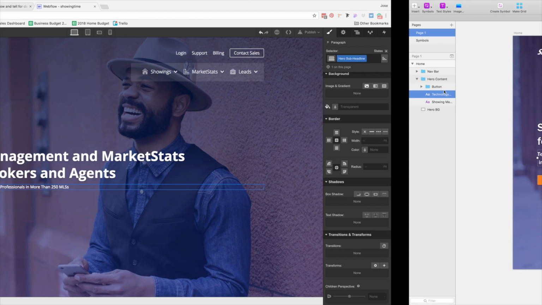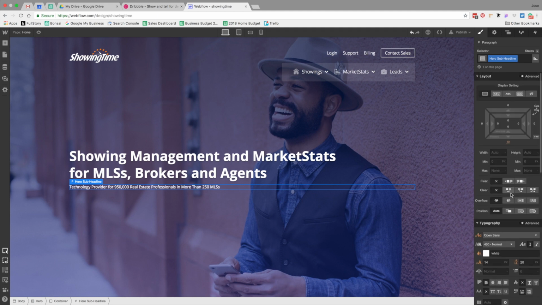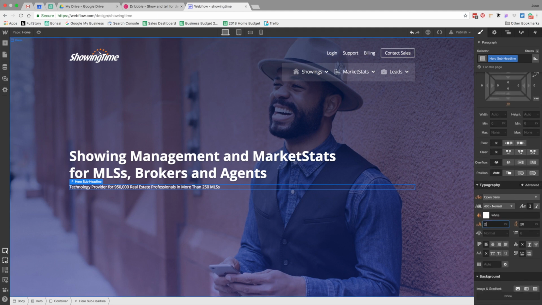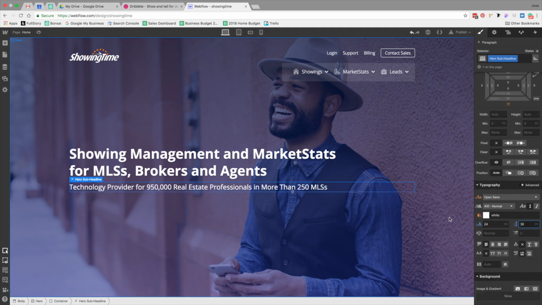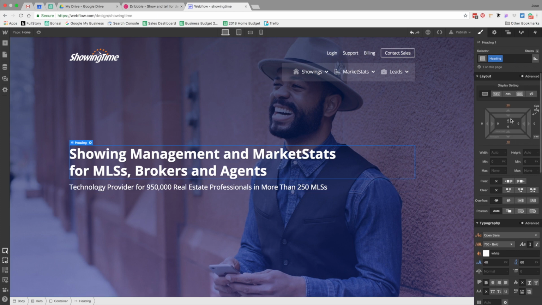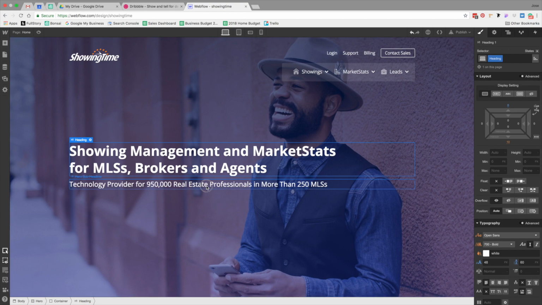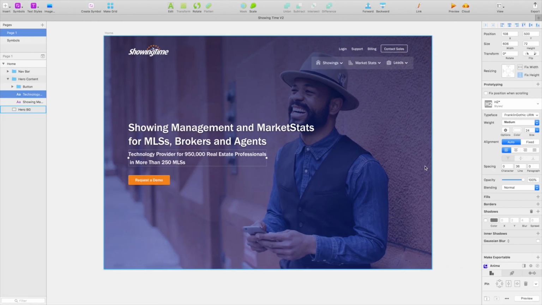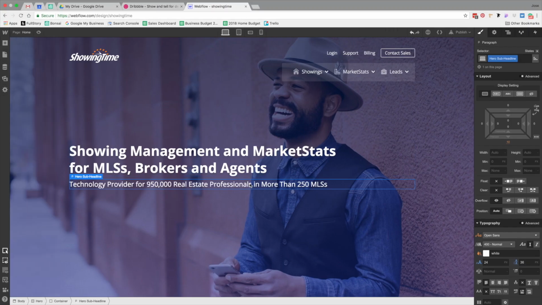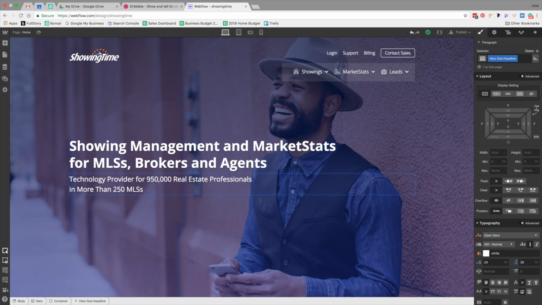It says 24, 36. Oh, I forgot to get rid of this 20 pixels of margin top. And this is matching really closely already what we have here. And there's an artificial break after professionals.